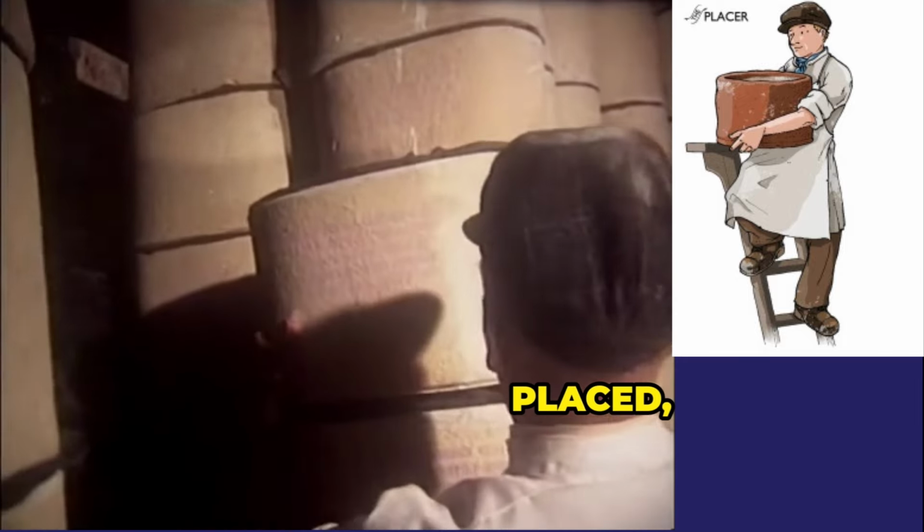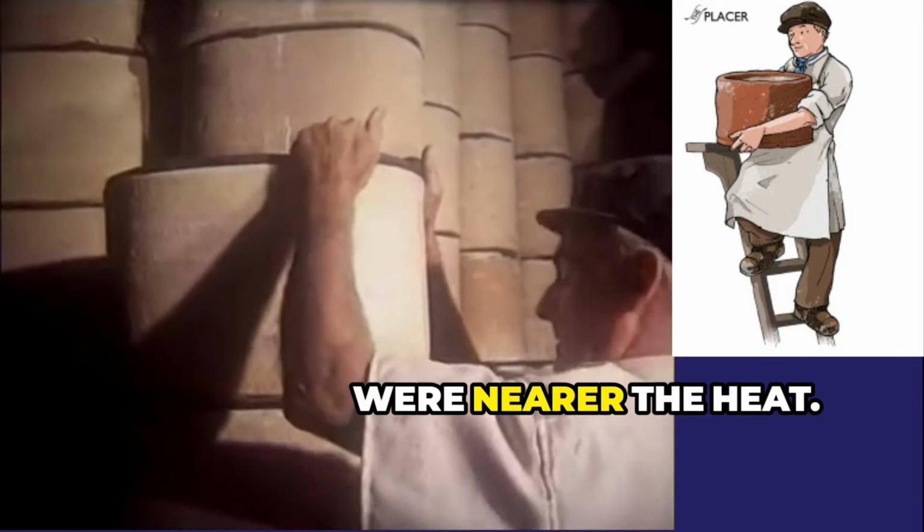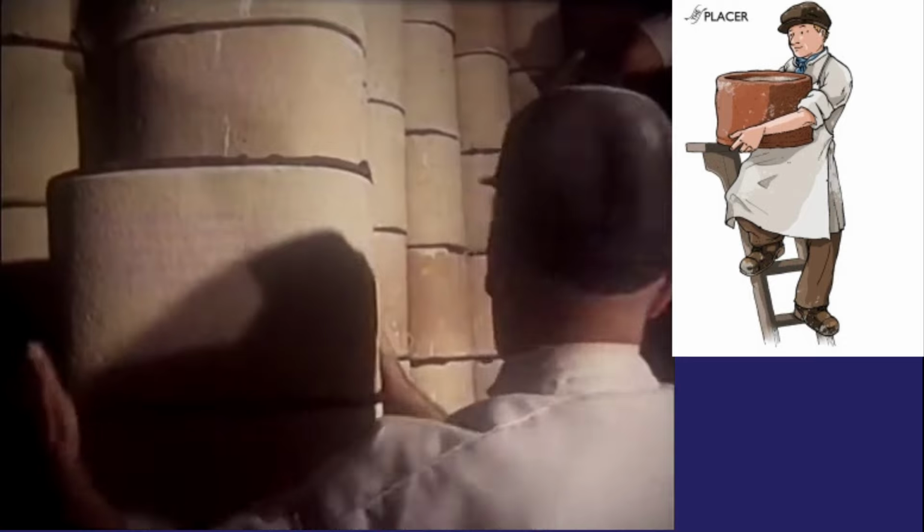When the saggars were placed, they had to be arranged so that the wares able to withstand higher temperatures were nearer the heat.